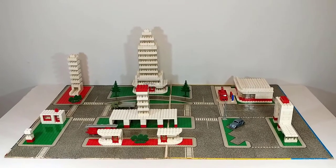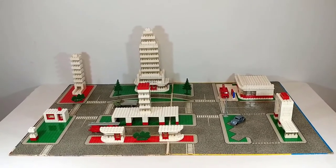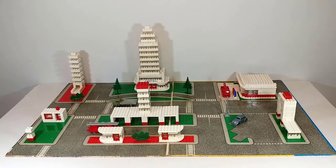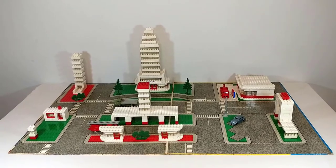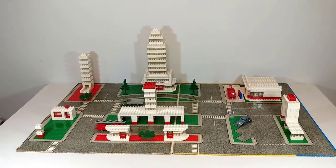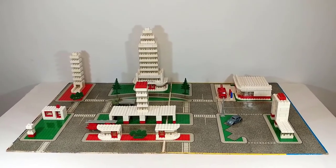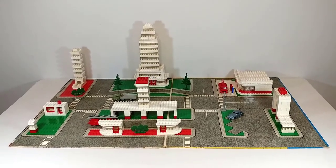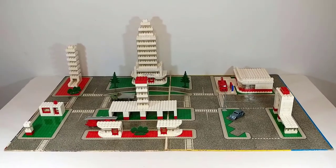Hello everyone! Today we're taking a look at an incredible set that I never thought I would own. Honestly I would consider this set my white whale — it's such an old set that is so iconic in my opinion, and due to the price of it I never thought I would acquire it. I have to give a huge shout out to my friend Brian up in Wisconsin who found this on Facebook Marketplace and picked it up for me and shipped it down, and I'll tell you at the end how much I paid for it, but honestly I still cannot believe how good of a deal this was.